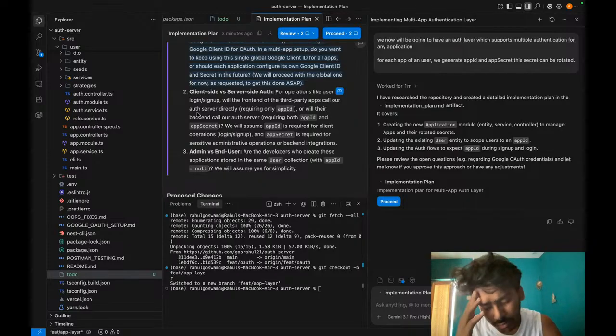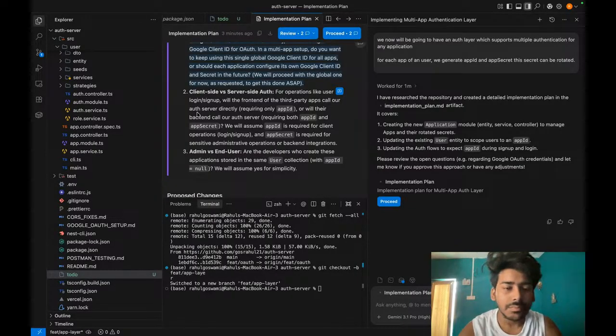Yes, app ID is required for client side only. So the client side will not contain the secret. But this backend will be used for authenticating our request, validating the JWT. This app secret will be used for validating the JWT token.